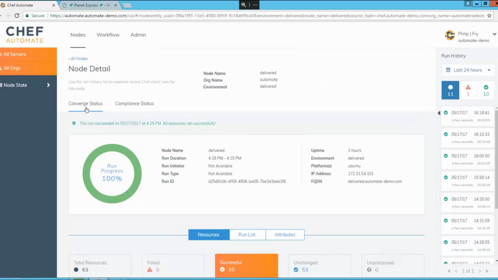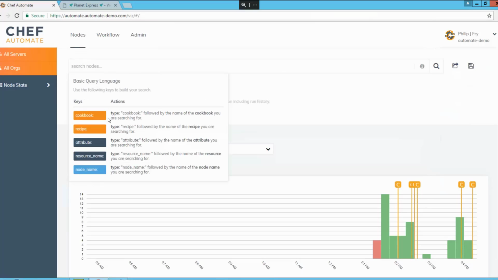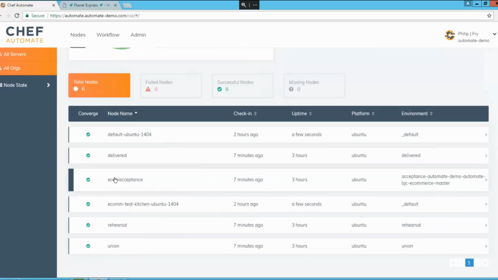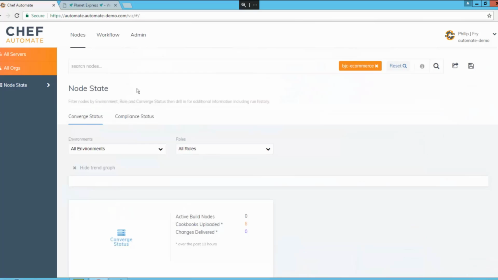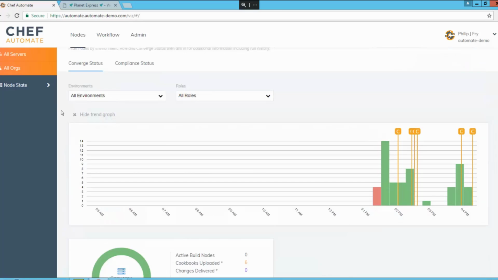Now, this is just a part of what we can do with Chef. One of the nice things here is, since we reference not just a specific machine, but any machine that had that BJC e-commerce cookbook in its run list, anything running BJC e-commerce, actually run search, there we go, has that updated code. For example, this machine, e-com acceptance, we can see also got an update at the same time my previous node did. And indeed, on the node summary screen, we can see that all 4 of these machines got an update 7 minutes ago.